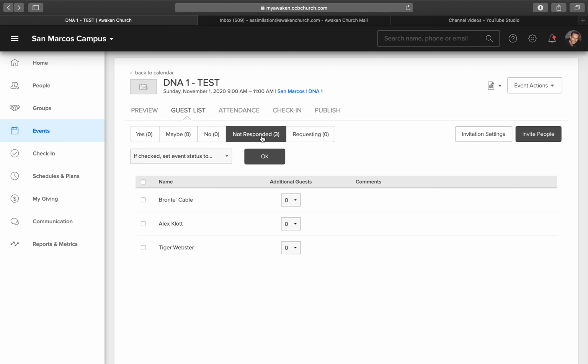And now, about a week prior, a few days prior to your event, you can go ahead and download your guest list and have your team reach out to these people and hopefully get a much fuller room. And then remember, you can do this for DNA 2 and DNA 3. And hopefully, if you have 20 people that start with you on your first class, because you're making calls and adding a personal touch, you can actually have 20 people graduate with you at DNA 3.